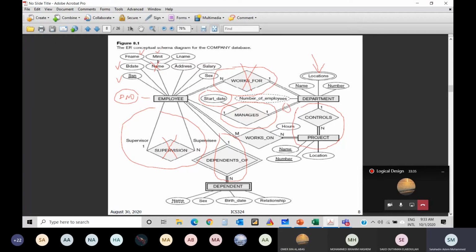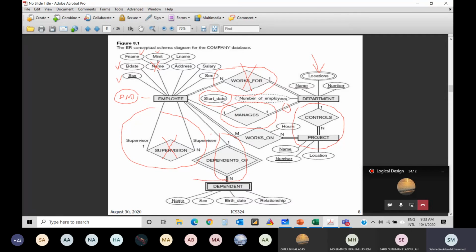If there is a double line like this, and yesterday we said what is double line? This is mandatory. It's not optional. صحيح? Now, for those of you who forgot what is this double line and single line, let me just make a quick review. For example, let's take this one. This is a double line. You see this double line here? What it means is, this is a single line. So this relationship contains single line this way and double line this way. What it means is, every dependent must belong to an employee. But what does this mean? It means not all employees have dependents. This is what it means.